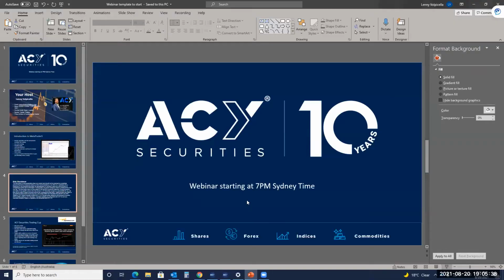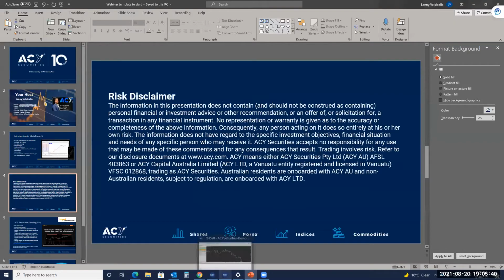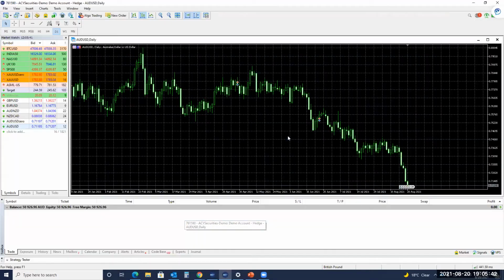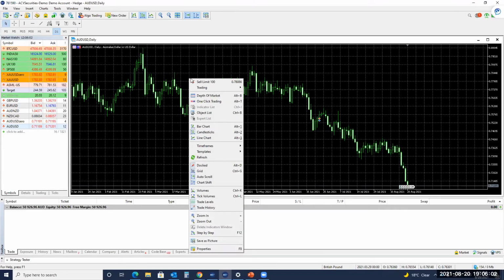Now, moving forward, let's jump straight in. I'm going to jump over to the MT5 platform. Ideally, once you've either set up your demo or live account, this is initially what you're going to see. You'll see your balance, your equity, your free margin, and you'll have this, in my opinion, not so great looking green, black, and white chart behind you. So the first thing we're going to do is make some changes to our chart.